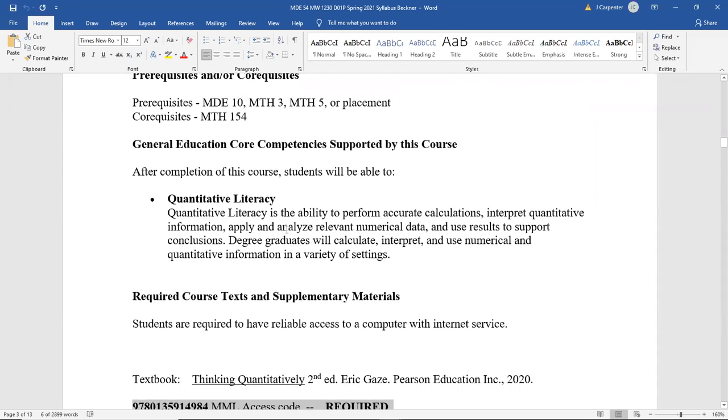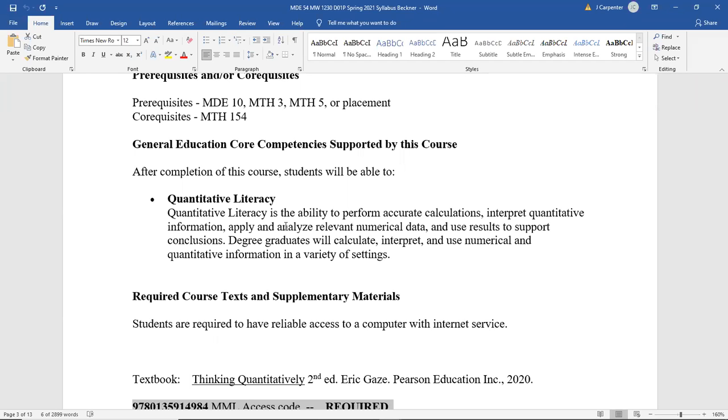You are going to need a calculator. We do recommend that you have an actual calculator. Cell phones are fine for normal life and math in the real world, which is what this class is really for. But when you're taking a test in Math 154, cell phones are not to be used as calculators. And if you've been using your cell phone for the whole semester and then you buy a calculator one day before the final, you're not going to be used to it. You're probably going to make errors, and that's going to hurt your grade. So go ahead and get the calculator that you need for the rest of the semester.